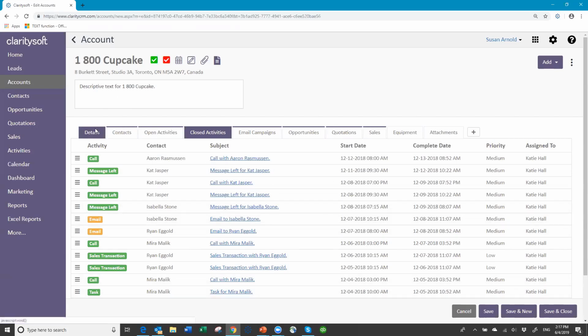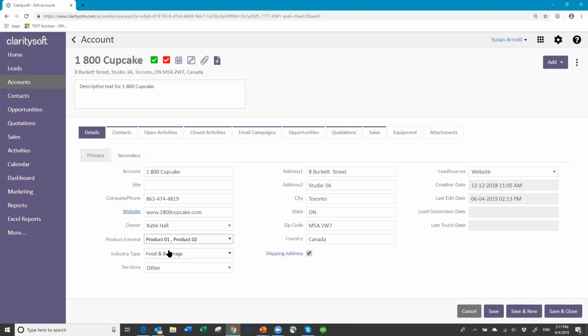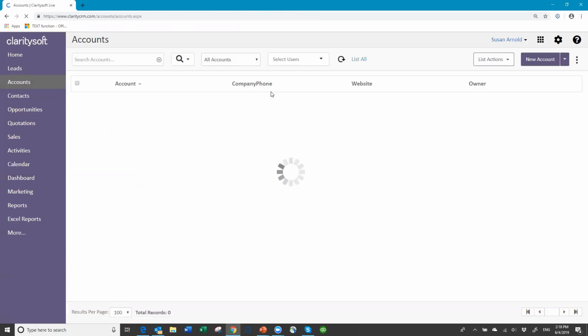All right, so that's a quick look. The reason I wanted to do this was to see what custom fields we have in here, because when I go back out, you want to make sure you always click Save and Close. If you've made a change and you click Cancel, or you come up here and click the back button, it will pop up with a message: are you sure you want to leave? Because that's telling you, whoops, you didn't save things. So you want to get in the habit of doing a save and close, which returns you back to your list.